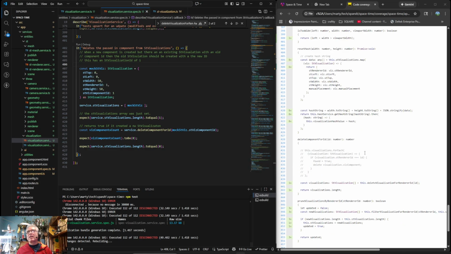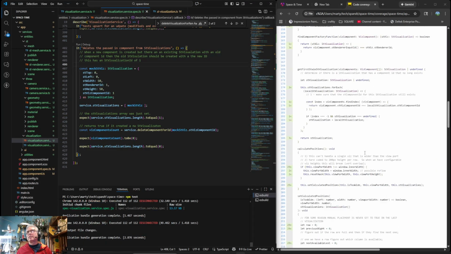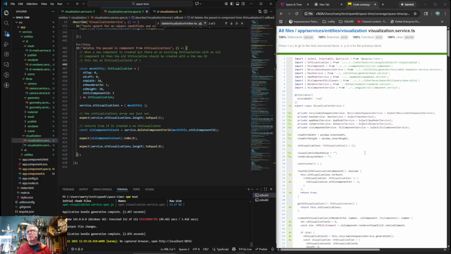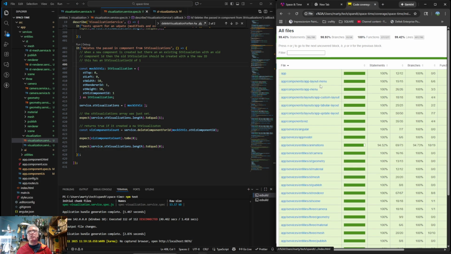Now, I think we have 100% in this file now, but we do not have 100% throughout the whole application. There's still something. We have 4 lines that are uncovered. We have one branch that's uncovered. It's when I see the branches that I go, ugh, this is going to be a problem. And there's the guy. Animations.